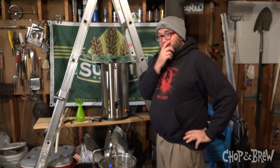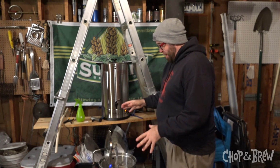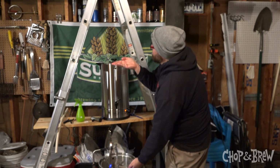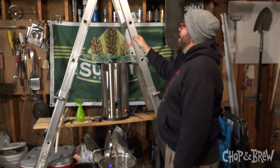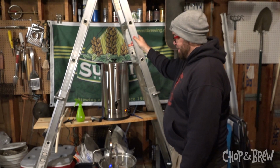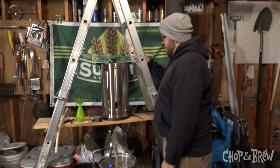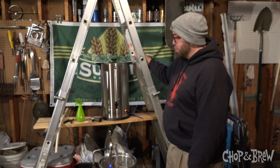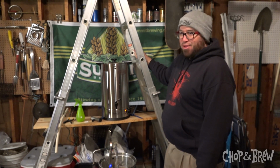So another thing I hadn't thought about that I just realized is I've been sitting here kind of gauging this fly sparge scenario in my head in this setup, but this basket is actually going to be up about right here when this happens, which means, at least for gravity's sake, this thing needs to be higher. I don't actually think I can get it up to the step that it needs to be at because of the limitations of the width here. So I might just have to fly sparge this one by hand, or batch sparge this one by hand again, and go back to the drawing board or figure out something else in my garage that's tall enough but also stable enough to pull this off.